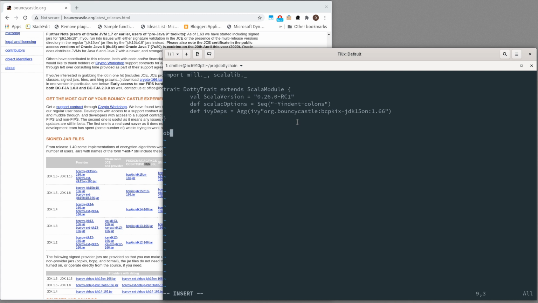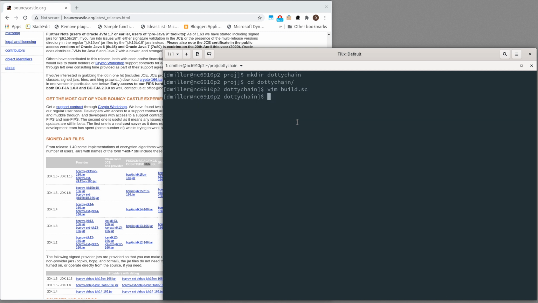Let's see, object example one extends Dotty trait. And I think we need to define what the main class is. So example one. Let's call it example 1.1. There we go. Kind of goofy. That's all we need for the build file.